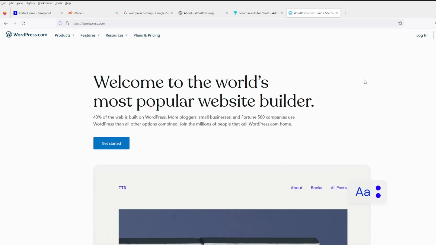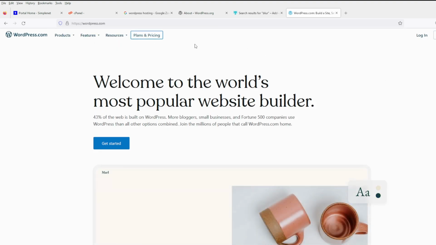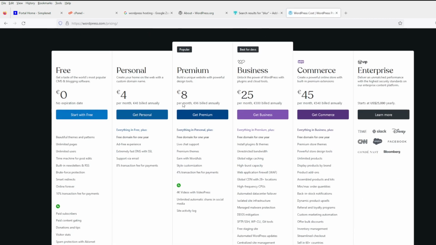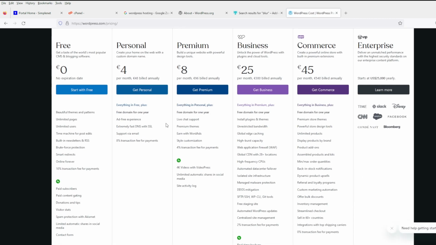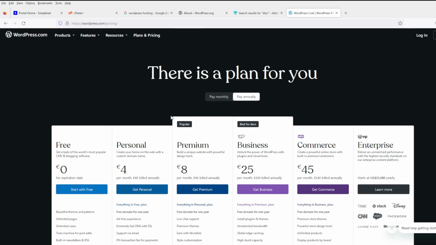When I talk about this part, this is actually the easiest one. You just pay them €4 per month and you get your own domain and everything, and it's done. The issue with this is that you don't control some of the tools, like the database, you can't do a lot of stuff. So we're going to use the self-hosted version.